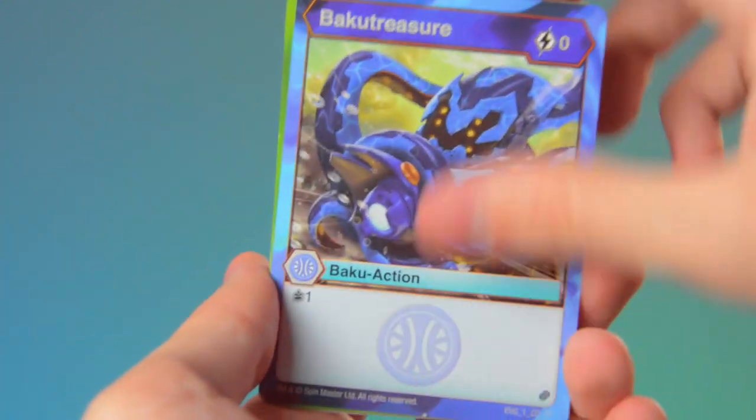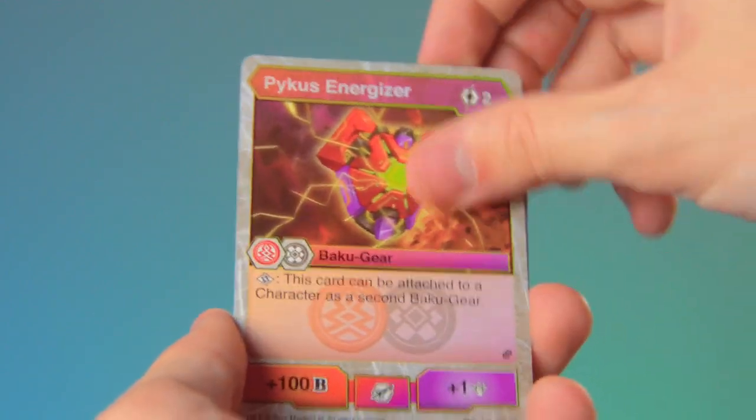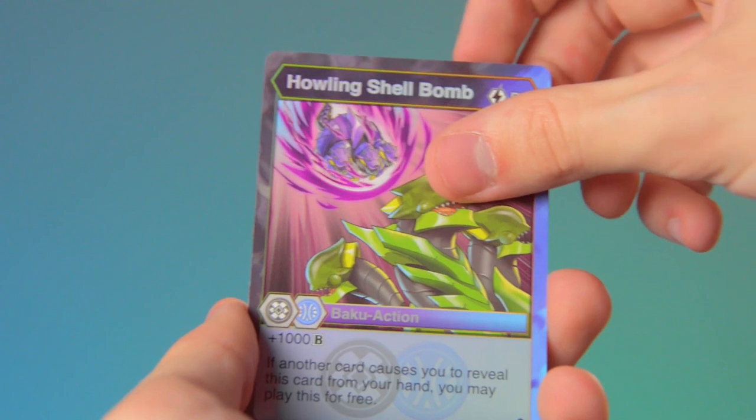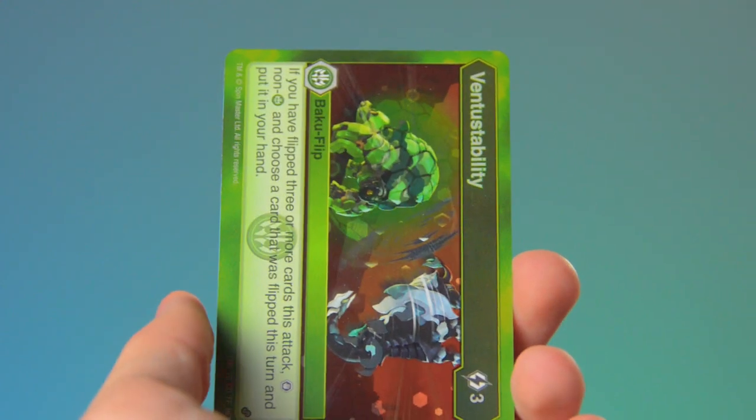Oh, come on, dude. You're just gonna keep trolling me with non-hex Baku treasures? Fuck you. I'll kill you. Fuck you. Howling Shell Bomb. This is it. This is the pack. We have to get it. This is not the pack. And, oh. He's there. Cool.